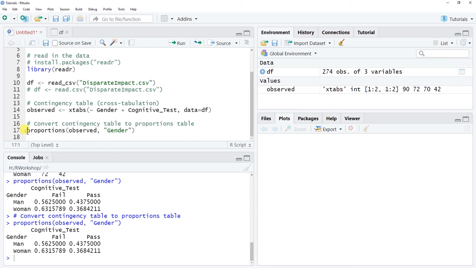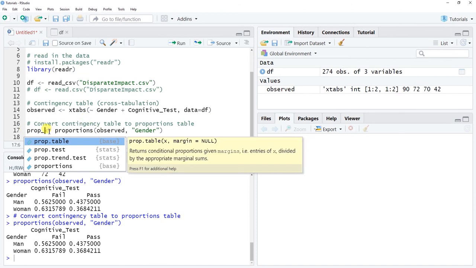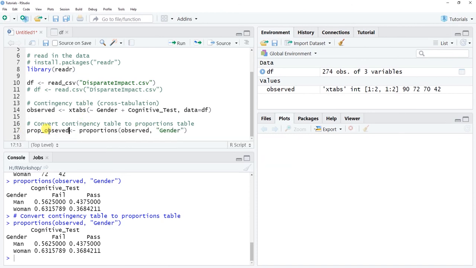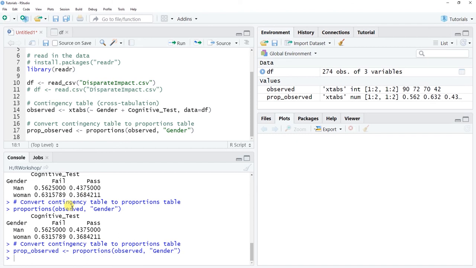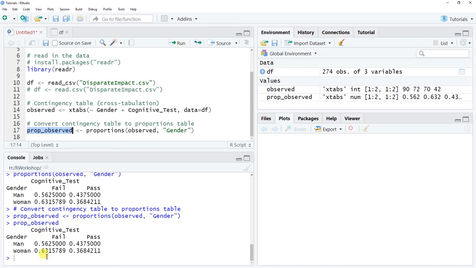All right, so the next thing that we're going to do is use our friend the left-handed arrow operator once more and put it to the left of the proportions function here. And let's create a new object name that we can assign this proportions table to. I'm just going to call it prop_observed, because to me that makes sense. Proportions of the observed table. You could call it whatever you wanted, but this is what I think makes most sense here. You can make it shorter too if you want. Let's click run there. Looks like it ran successfully. Let's double click this and highlight just the name, prop_observed, click run. Okay, looks like everything was assigned properly.